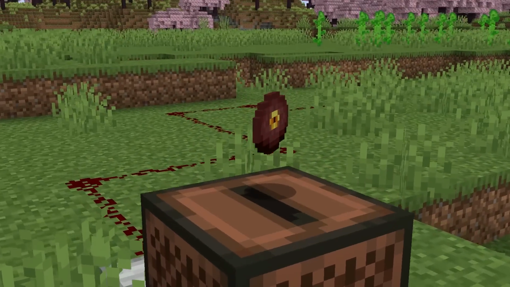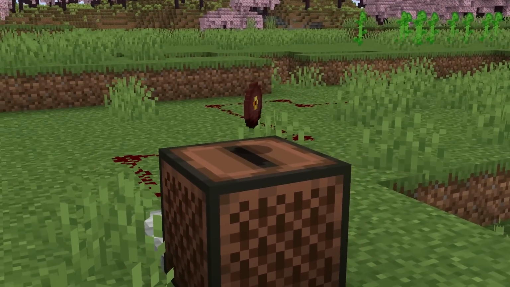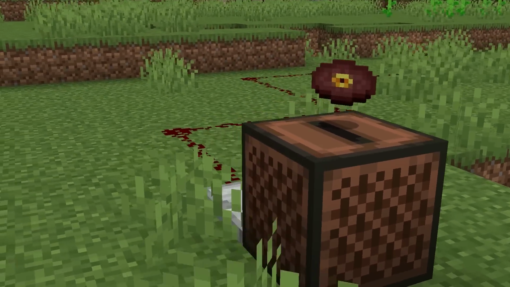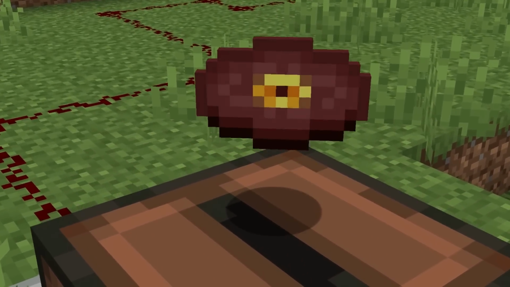Yeah, so if you didn't know, every music disc lets out a different signal strength with a comparator, but small problem. I was looking at the wiki and I think we're out of space, or we're about to be out of space. We're maxed out on signal strength versus discs. What happens in the future? Or is this the last update?